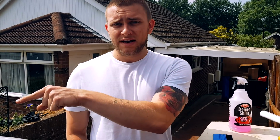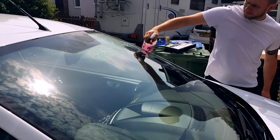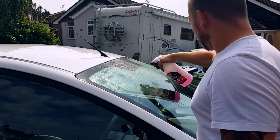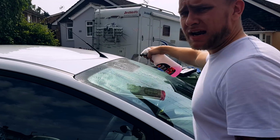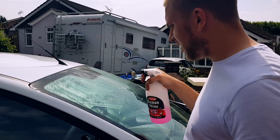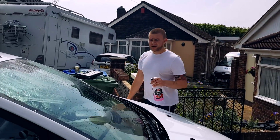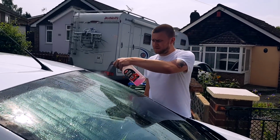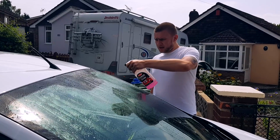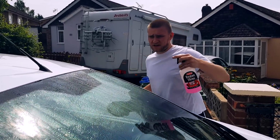What we're going to do is we're going to spray down the whole windscreen, make it nice and wet. Spray literally tons on there, because this is going to allow us to reposition the Sunstrip once it's on, and also push all the bubbles out. If we don't do this, then the Sunstrip will stick immediately. Any bubbles or creases that you have, you can't fix, and you're going to end up ruining everything. So just make it nice and lubricated, especially on a day like this where it's really hot. Alright, so that's more than enough there.